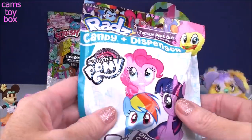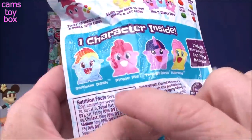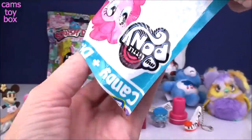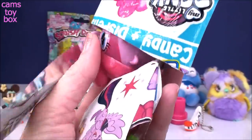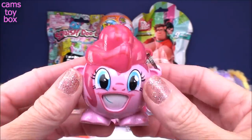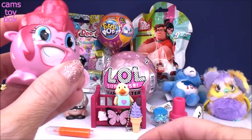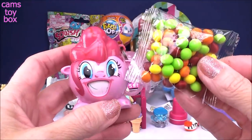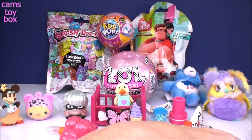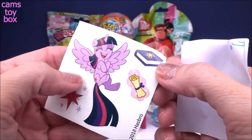Next, these come from R.A.D.S. — it's a candy dispenser and a Minnie Poster, a three-in-one, with a My Little Pony theme. The four different ones you can get are Rainbow Dash, Pinkie Pie, Twilight Sparkle, and Fluttershy. We also got a sticker, which I didn't know was going to be in here! We got the awesome Pinkie Pie. There's a little key ring so you can attach it to your backpack — this way you always have your candy nearby. And we got a Minnie Poster! We got stickers, and nowhere on there did it say we were supposed to get stickers, so I feel like we got something extra special.